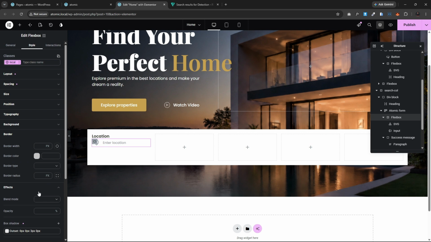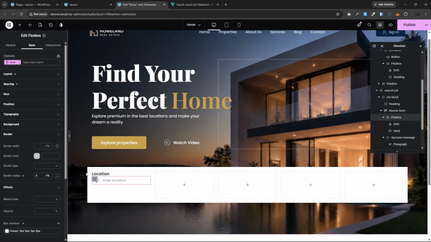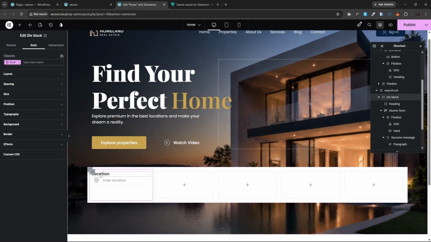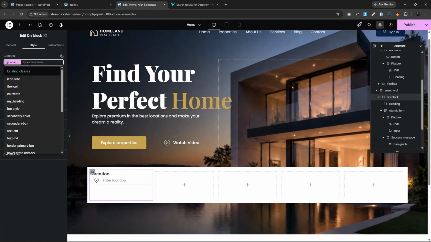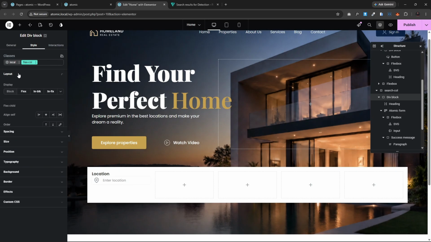So I need to come back to border. I give it a border radius of 5 all around. So that's it. It's just kind of a simple shadow. So the next thing is to give some spaces here. I think I have a class name called FlexCore. Was that the class? I think that was a class.